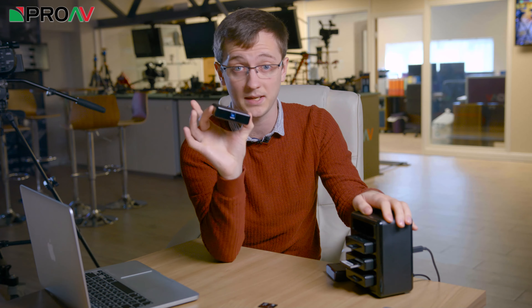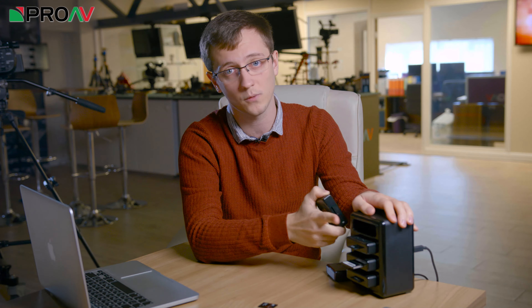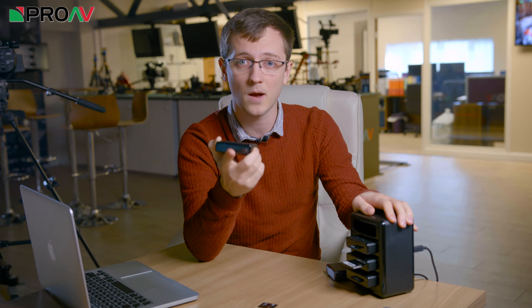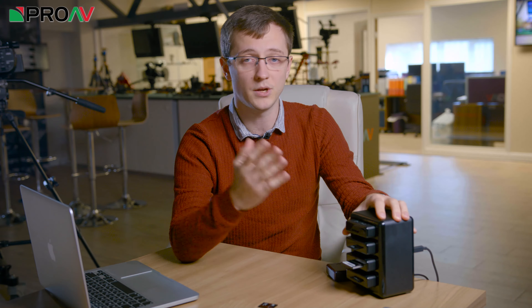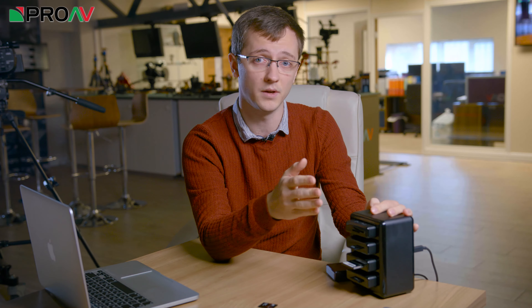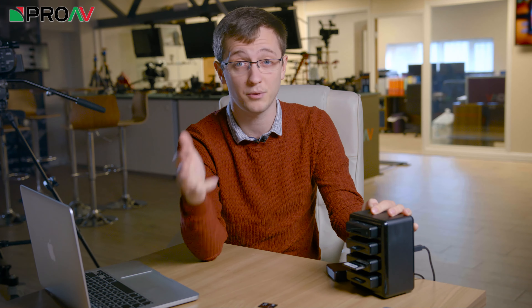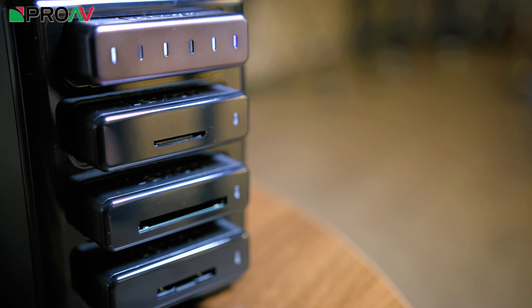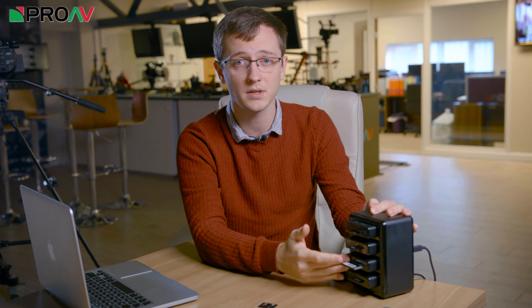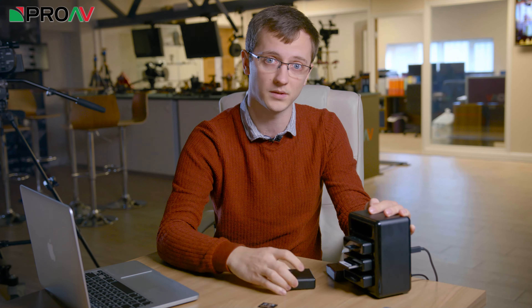You can use these small readers completely by themselves, or — and this is where things get interesting — you can slot them into this 4-drive bay, so now the whole unit acts as one big modular card reader. They do a USB 3 version of this bay and a Thunderbolt version like this unit here, which is actually 4 times faster than the already pretty quick USB 3 version. So you get a really fast connection to your computer so that you can offload that media as quickly as possible. These 4 slots on the front can be used to hold any combination of the smaller readers, all running at full speed.